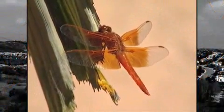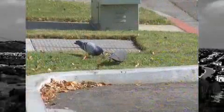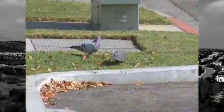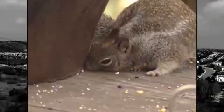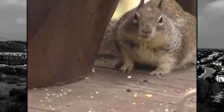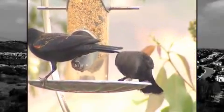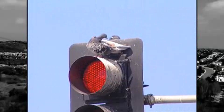Environments are made up of both living and non-living things. Non-living things include weather, soil, air, and water. The habitat of a plant or animal thus includes other living things as well as non-living things. The ways that plants and animals meet their needs in urban environments are often very different from those in the wild.